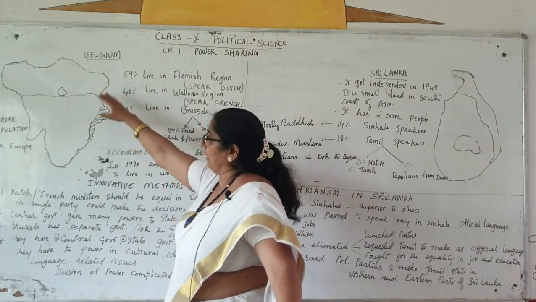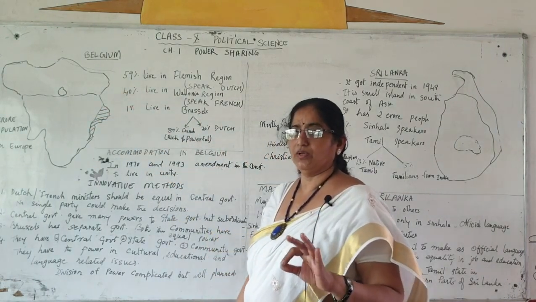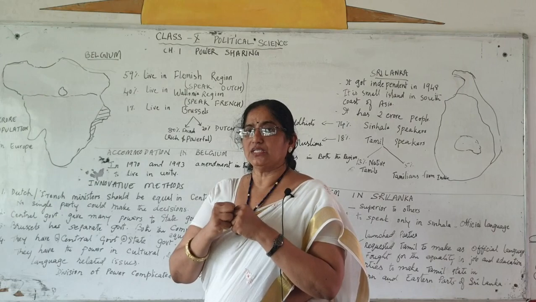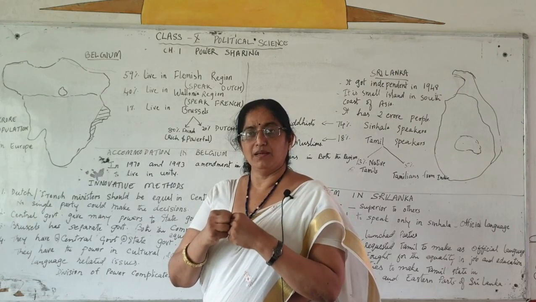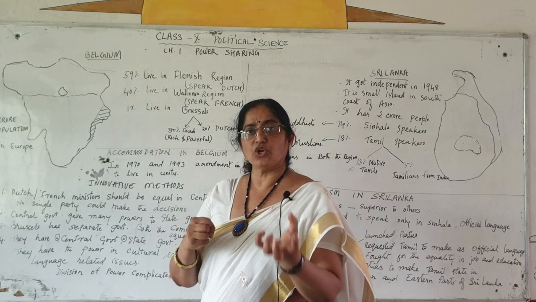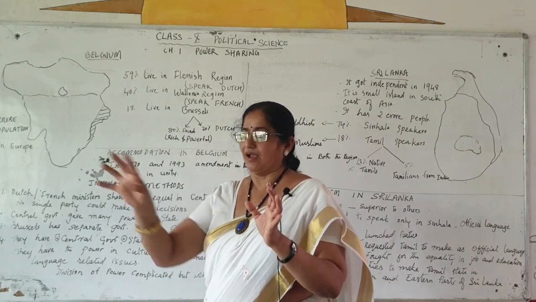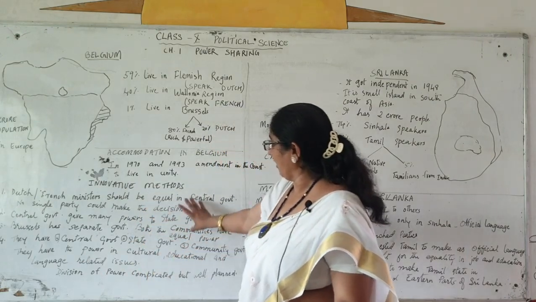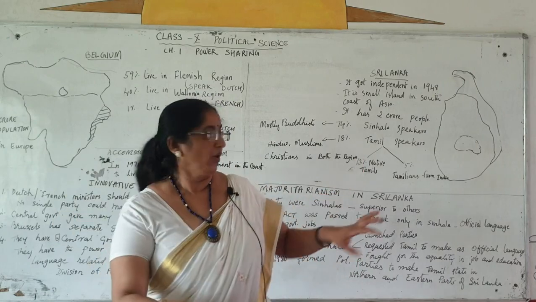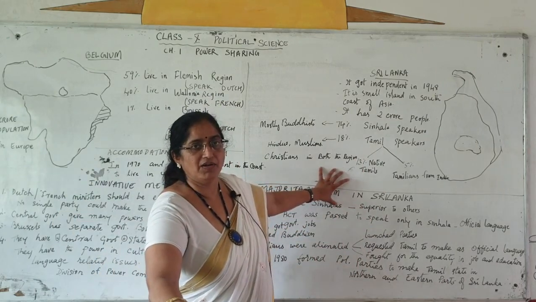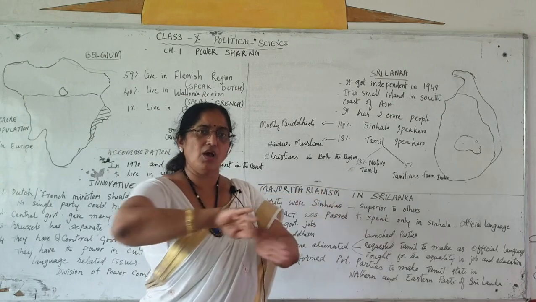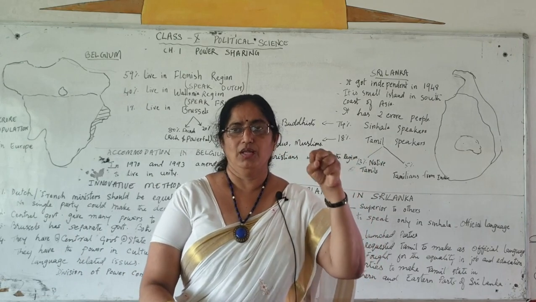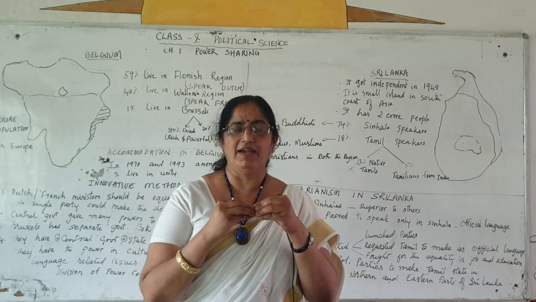So there are mainly dominant French and Dutch people. How did they accommodate them? Because democracy is a government of the people, by the people and for the people. It is the election of the people. They planned in such a way that they accommodated everyone and shared power. What happened in Sri Lanka? Power sharing is not there. The Tamilians were separated, whereas the Sinhalese were ruling, and till now they are ruling. The Tamilians are still fighting for their power.